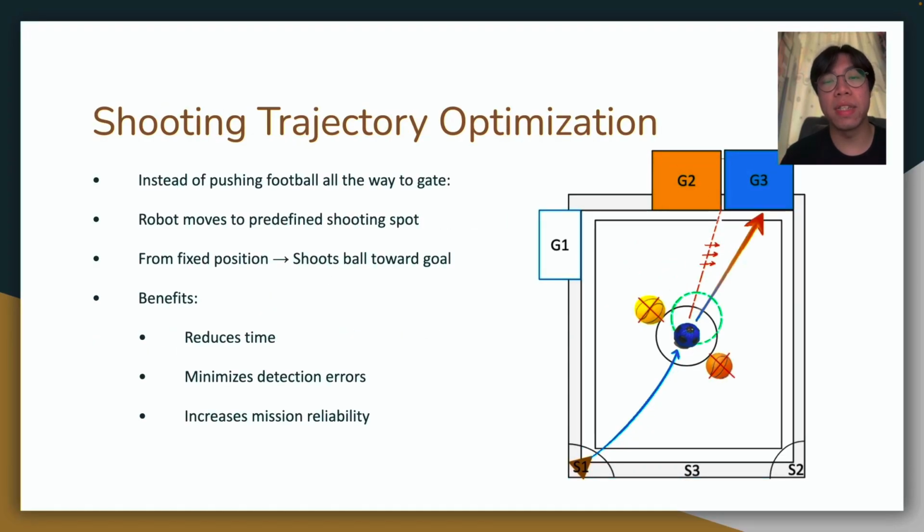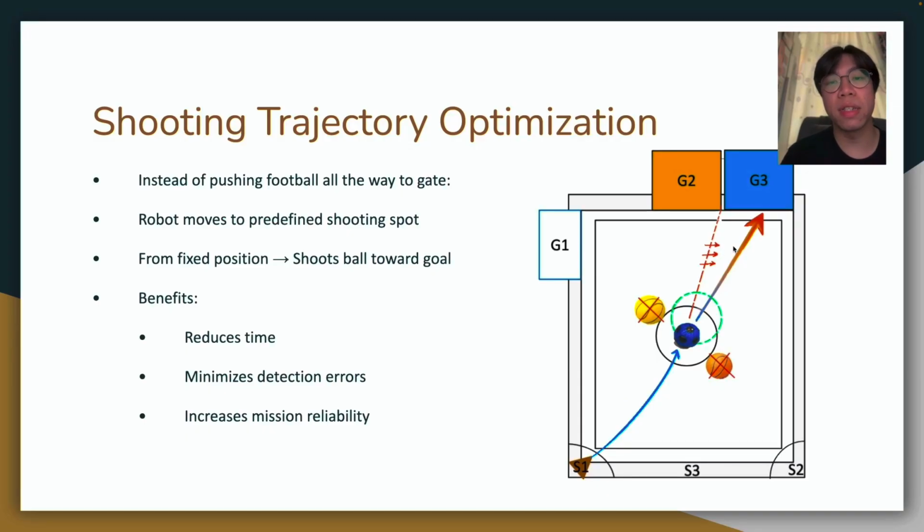And because of this gate detection, we have implemented a shooting logic for the robot. Instead of pushing the football, we shoot the ball to the gate. For example, in this picture, this is the blue football task. When the robot starts seeing the blue ball, it will find it using the method I told you before. Then at this point, we stop near the blue football, as it has already been detected and found. Then it will use the gate detection logic to find the location, or you may say the direction, of the white gate. Then it will start moving towards the gate and shoot the ball with a fixed position and predefined weight. This can reduce the time for the robot to find the gate.